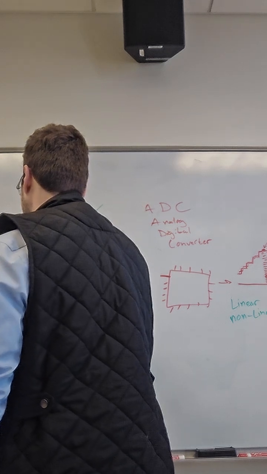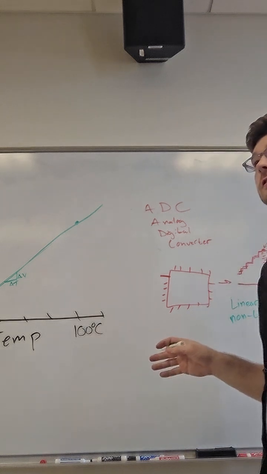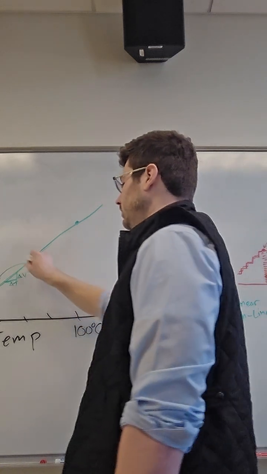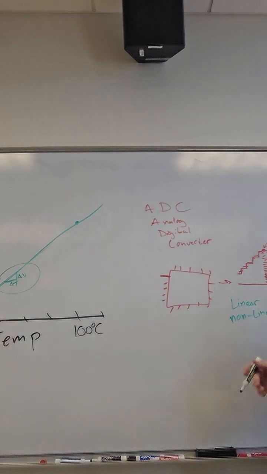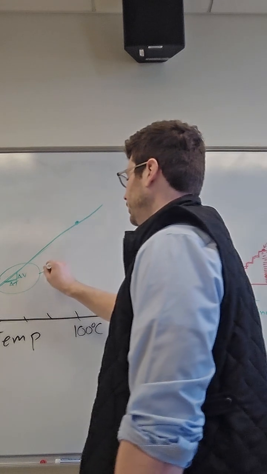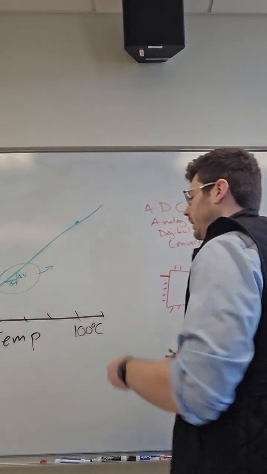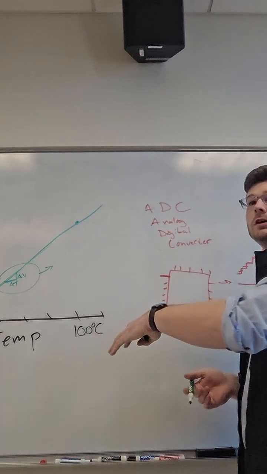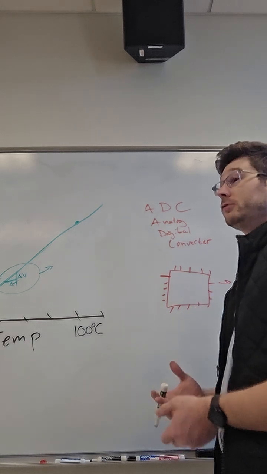Delta V versus delta T, right? You guys will understand that this is the slope of this line. Okay, so now, magically, we can programmatically turn our unit into something that is meaningful in our society, right? Degrees C in this case. But this is something that we typically have to do every time.